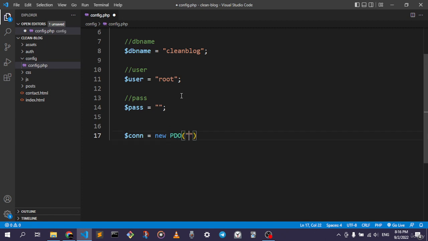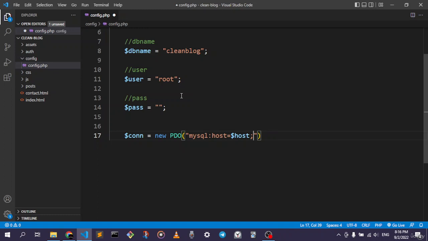So we're going to open our quotations and write mysql, which is the type of database that we are working with in this course. Then we do host equals the host that we have up there, and a semicolon so we can end this.